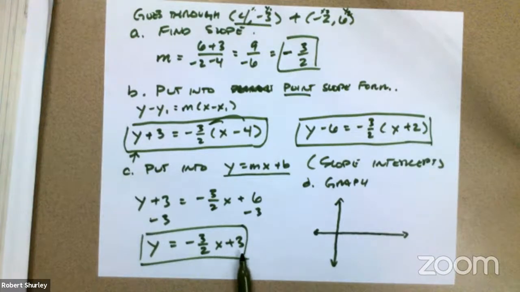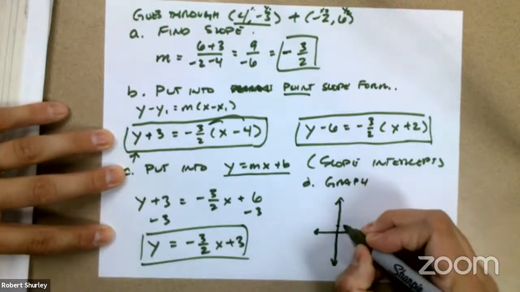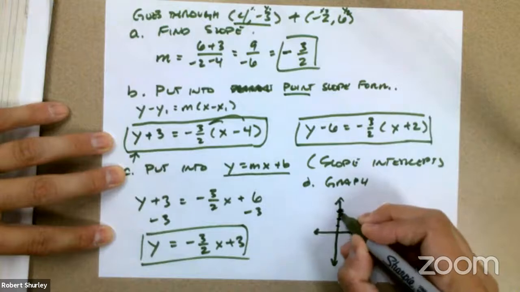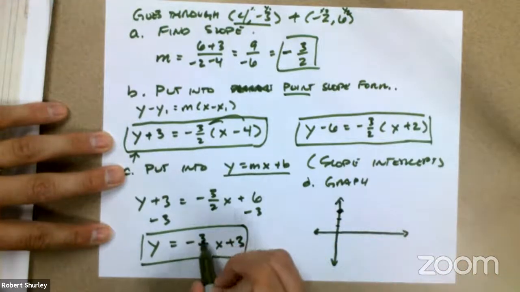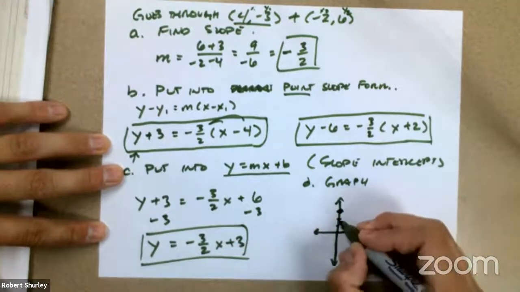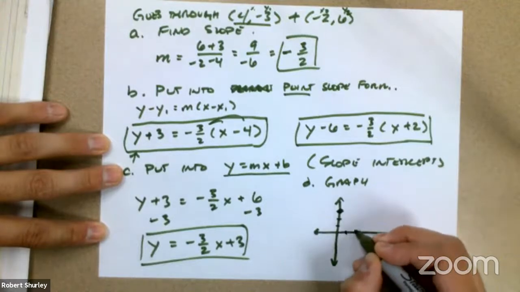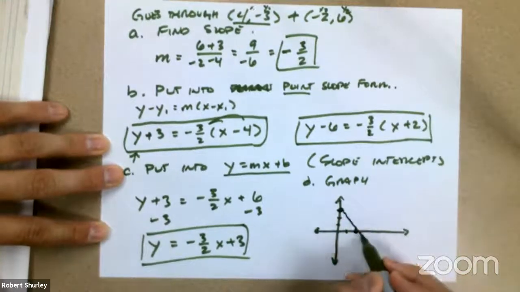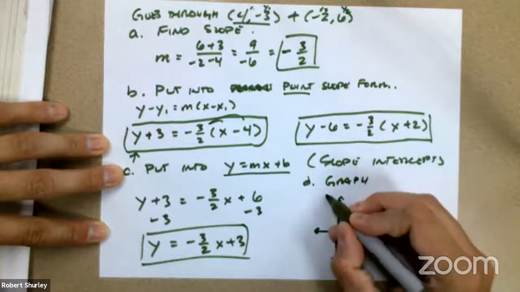You're exactly right. So really, think about it. This equation is written out of order. The y-intercept should come first, because that's what you have to graph first. And then you graph the change. So I'm going to go down 3, 1, 2, 3, and then over 2, we wind up on the other axis. And boom, we've got the line.